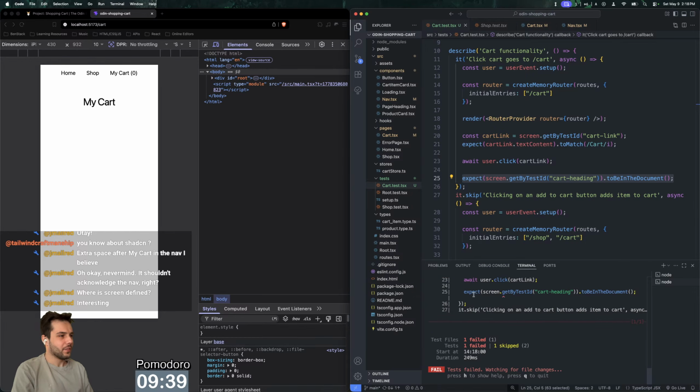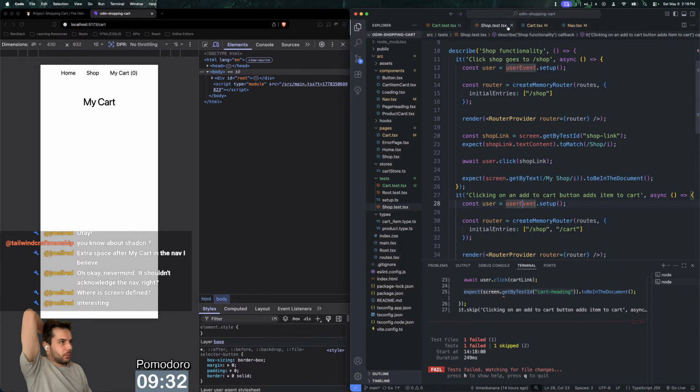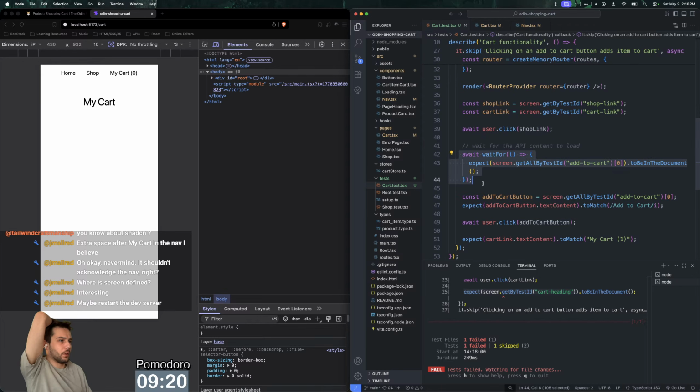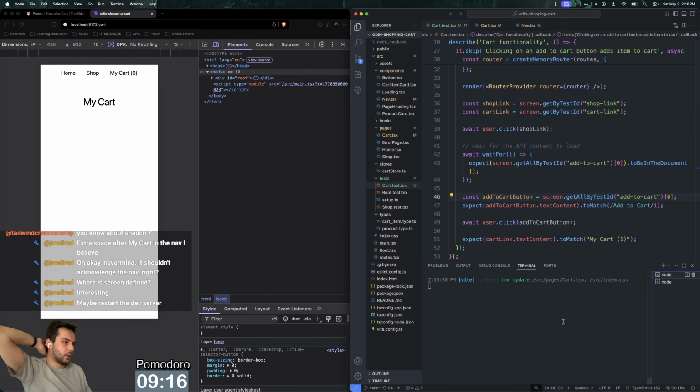And it's not even that the test failed, it's just not able to get that element for some weird reason. I wonder if it's because I have to wait for the content to appear, like if I have to do some sort of a wait for thing. Maybe restart the dev server? Yeah, I could do that.